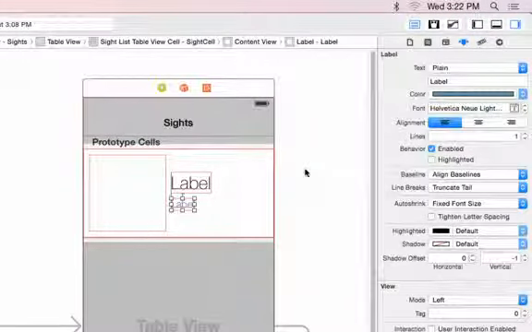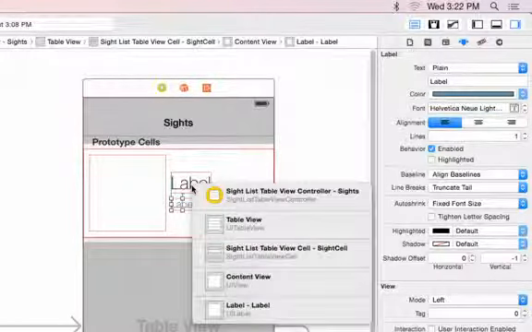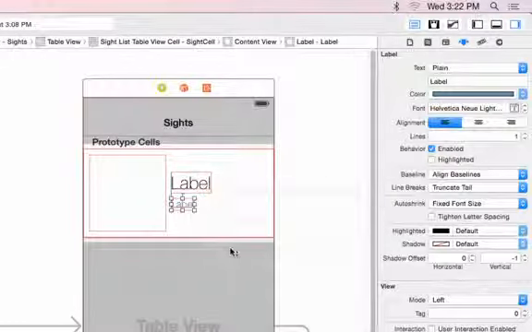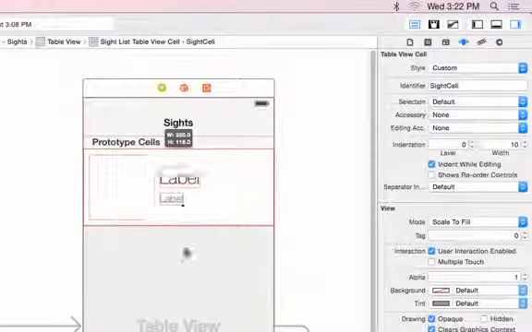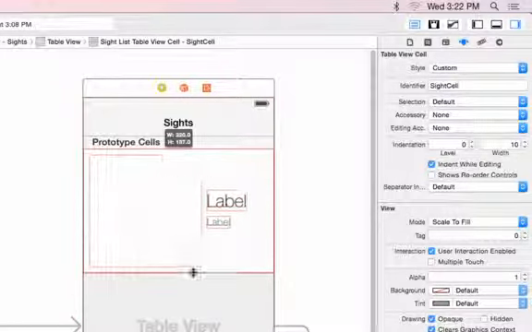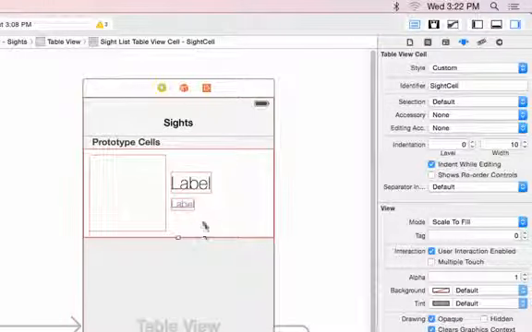Now, one of the things I love about getting to show Xcode is giving you guys a few tips and tricks for being even more productive in Xcode. So this is going to be pro tip number 1. If I hold Shift when I right-click in the canvas, it'll give me a menu of everything under the mouse at the point that I clicked. So if I want to quickly get to my table view cell, I just do that and select it, and now I'm ready to go. If I resize my table view cell, you can see those constraints. They're doing exactly what I want. I'm going to go ahead and undo that change.